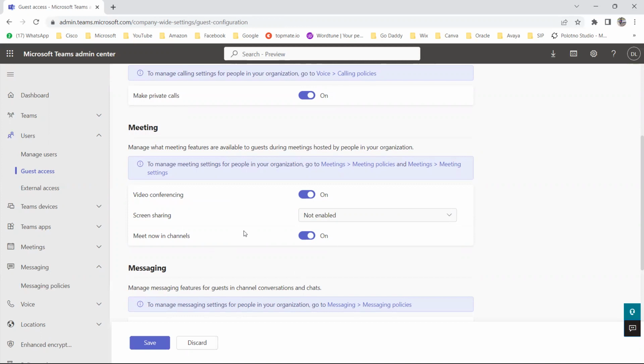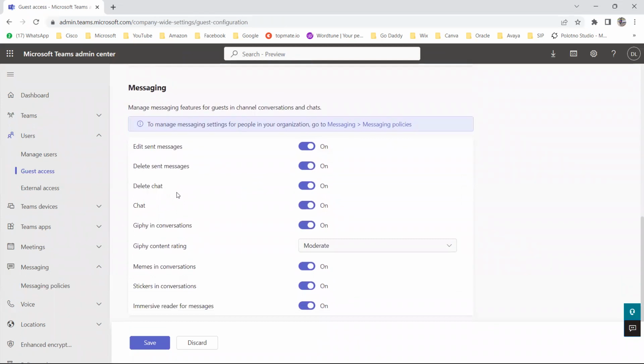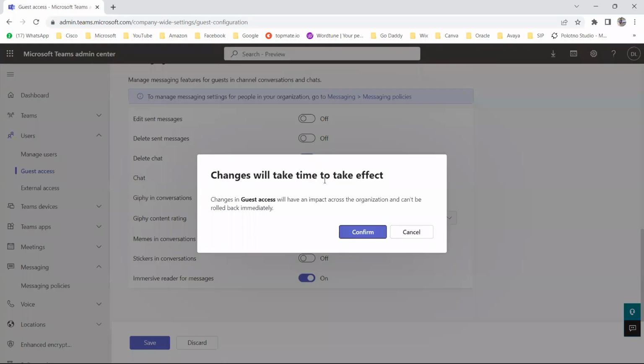Meet now in channels, messaging. Let's say you don't want them to edit the sent messages, you don't want them to delete the sent messages, and you don't want to give them in conversations for the guest users, not even the stickers, not even the memes. Giphy content rating, we can say it's strict because these are guest users. You can make these changes, and then I can click on save.